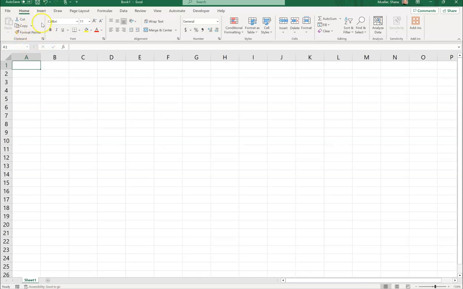So for example, this first group right here is our clipboard group. And our clipboard group is going to be the most common features like cut, copy, paste, format, things like that.